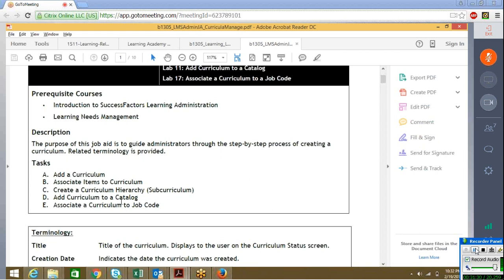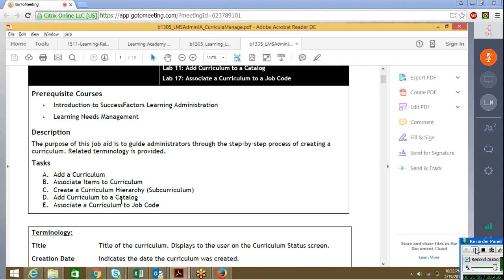If there is any date specified, say every 3 months, or an effective date after joining, he has to complete this within 3 months and so on. So all these things can be given automatically with the help of job code. The curriculum also will get mapped to whoever is getting hired.